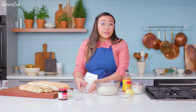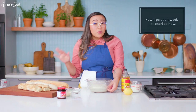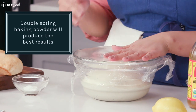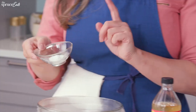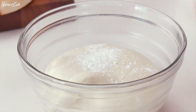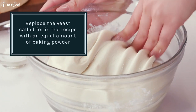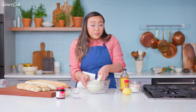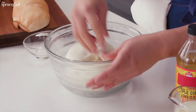Another substitute we can use is baking powder. I have another dough that I've kneaded just like the recipe calls for. Just like with baking soda, we are going to bake this immediately after we add our baking powder. It's better if you have double-acting baking powder because it releases carbon dioxide twice — once when you add it to the dough and then again when you bake it. I'm going to incorporate the baking powder right into this dough. Sprinkle it a little, work in a couple of batches — dust the dough like you would flour and knead it in. The moisture from the dough is going to activate your baking powder for that first go-around. Just take your time and knead it into the dough.